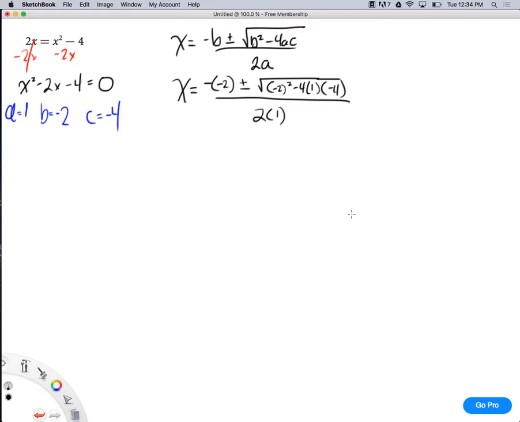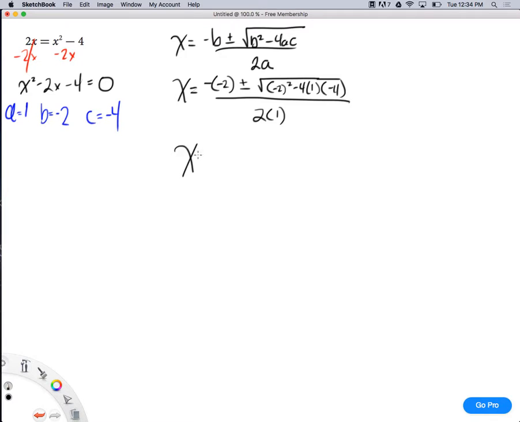Yeah? Any questions? Look, you might notice that I put everything in parentheses. I highly recommend you do that. You may be tempted to just do like, oh, 2 times a. Well, I know it's just 1, so that's just 2. You may be tempted to do that, but I recommend that you don't. Why? Because it might be easy sometimes. Sometimes it will be more challenging. And if you don't put yourself in the habit of taking that time to do the extra step now, you'll be less likely to do it when you really need to do it.